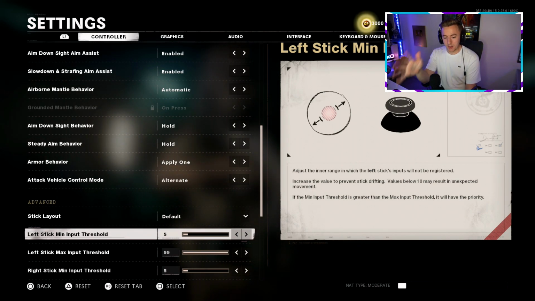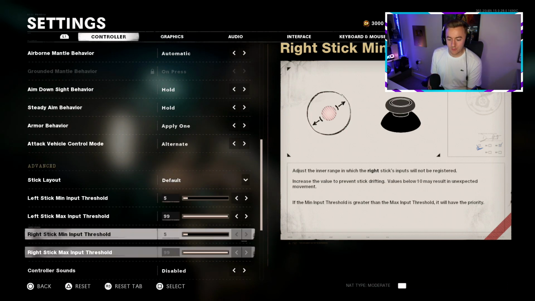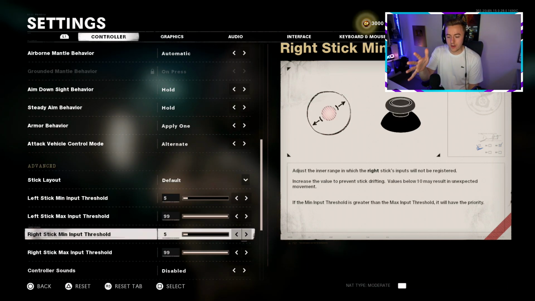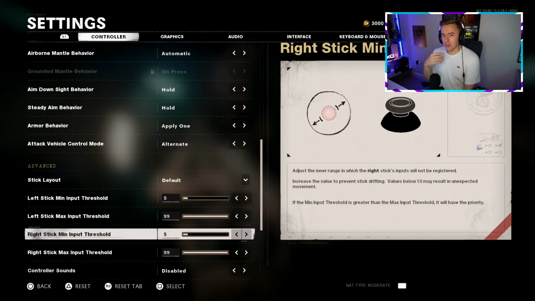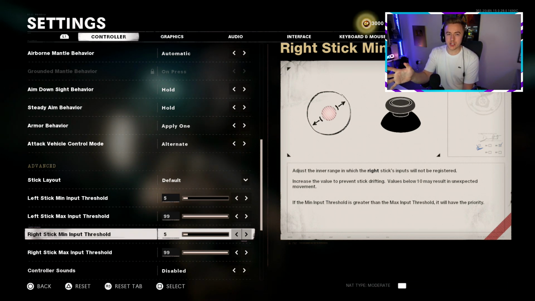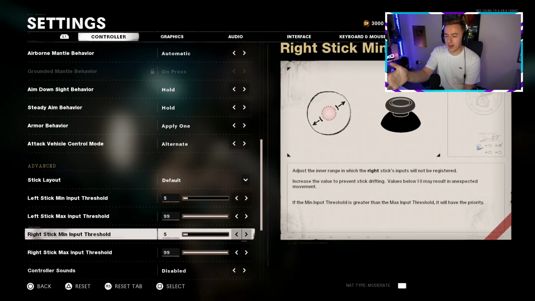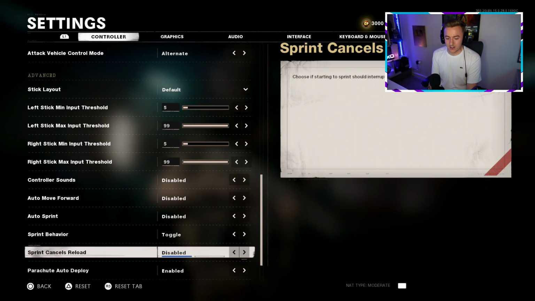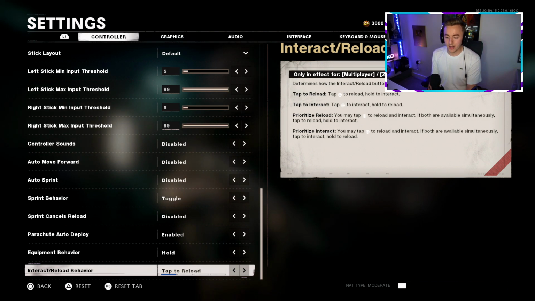I changed my minimum input threshold down to 5. I think the default is 10 and 10 on the right stick and the left stick. So the reason I've turned that down to 5 on both of those is because that just allows for those tiny little movements where I only need to adjust my analog stick a tiny bit. It just allows the game to register that tiny bit of movement. I think they honestly added this to avoid stick drift. So if you have this a little bit higher, it's not going to register that stick drift. And I think everything else down here is pretty basic stuff.